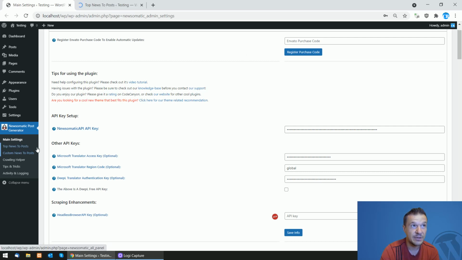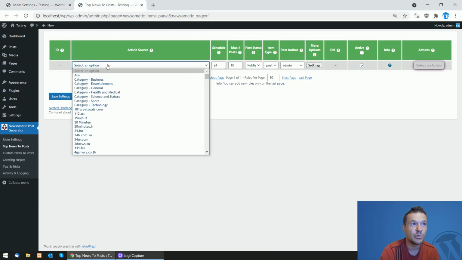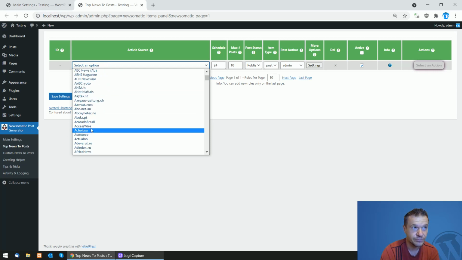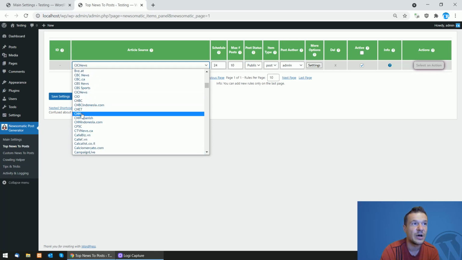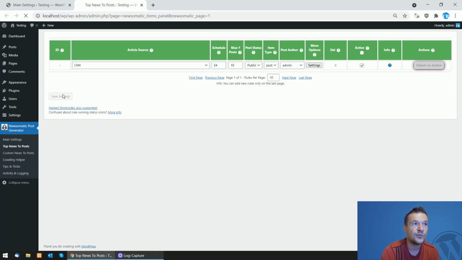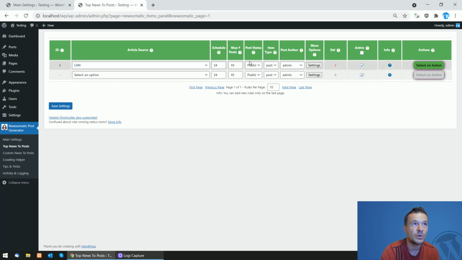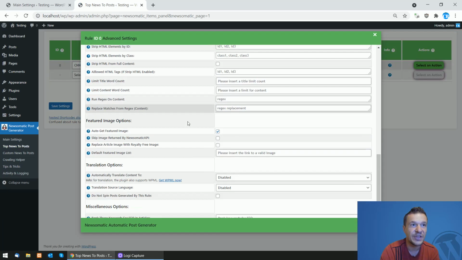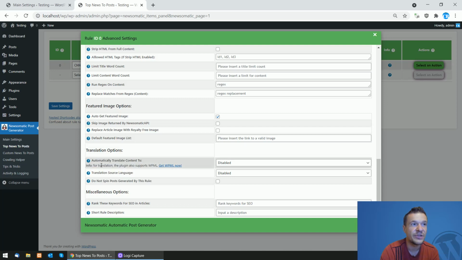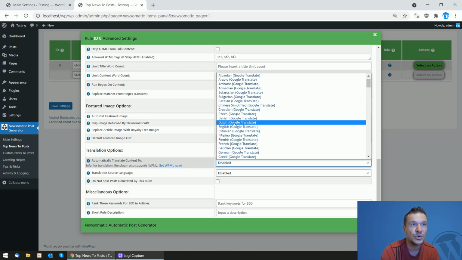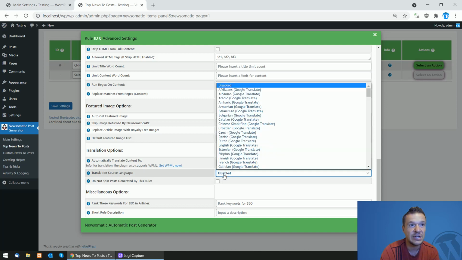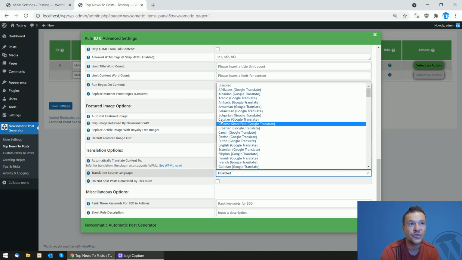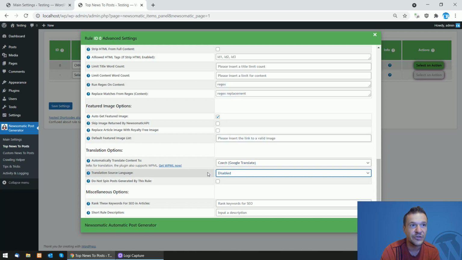As you already might know, you are able to create importing rules here in the plugin. So for example, let's import some stuff from CNN, and if we save settings, a new rule will be created. And if we click on settings, you will see the translation settings field here. So you can select the language to which you wish to translate the content, and if the source language is not English, it is recommended that you select also the source language from this other settings field.